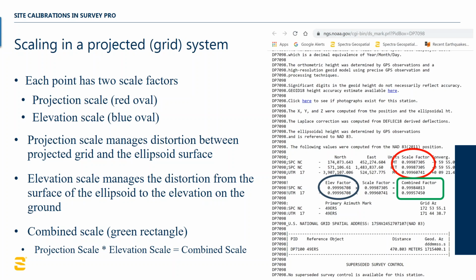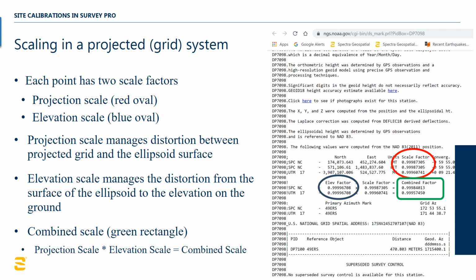You really have two different scale factors which create a third scale factor, right? You have projection scale and elevation scale, and those two multiplied together will give you the combined scale factor. You can see, as I mentioned earlier, a bunch of nines. In this case, a bunch of nines are the scale factors, and that's what you want to see, or one with a bunch of zeros after it, depending upon your location within that projected system. That's what determines the scale factor.